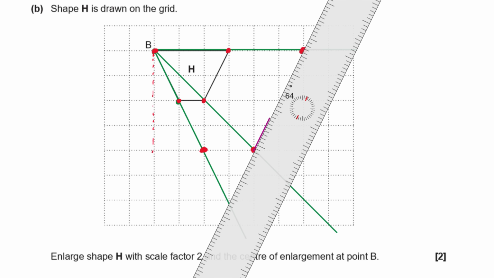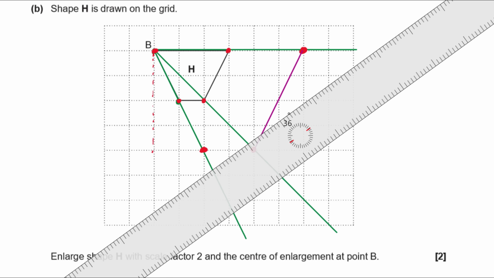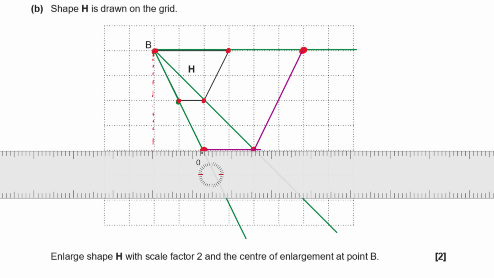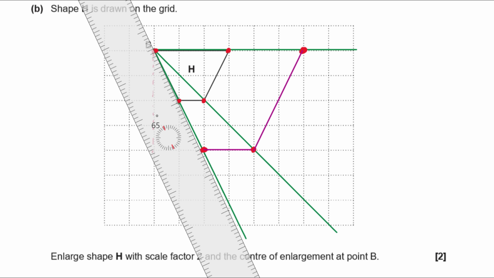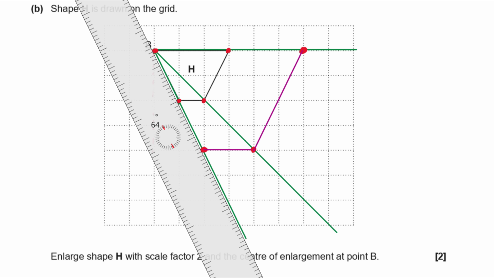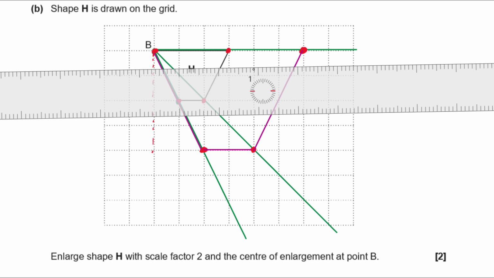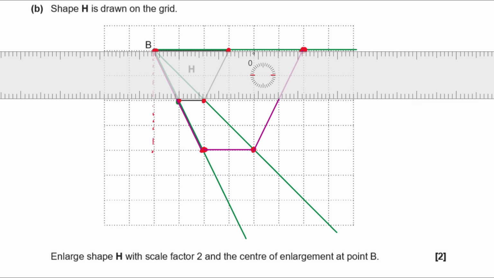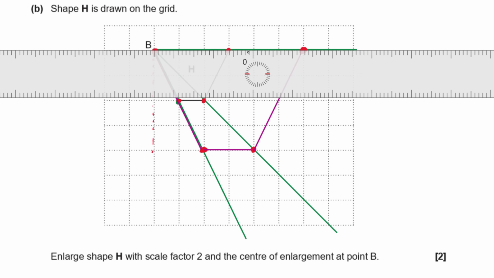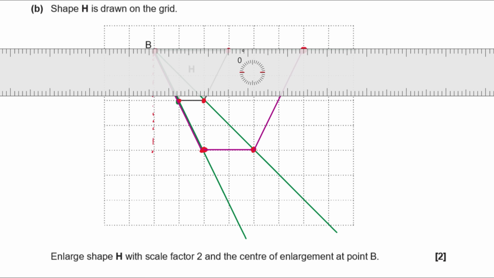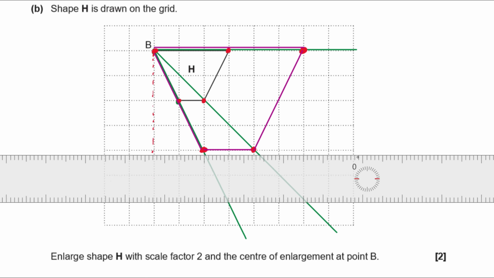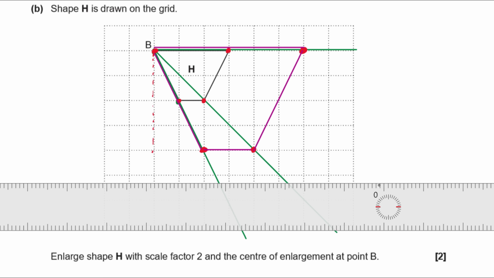I can now join them up with straight lines. And again, don't try and enlarge the lines, enlarge the dots. This is the way. Now once you're done, it should look right, shouldn't it? Your new shape should just be like a bigger version of the shape you had. If it looks different, you've done it wrong. So just use your eyes at the end to double check what you've got looks just like a bigger version of the shape you started with, which mine does. Okay, it's a trapezium, it's still a trapezium. It's still just a bigger version of that same shape.